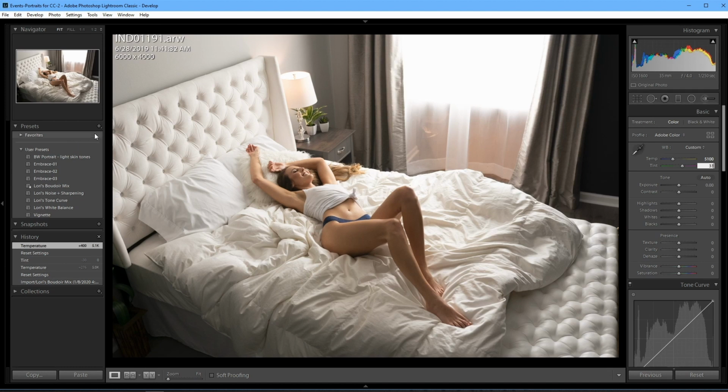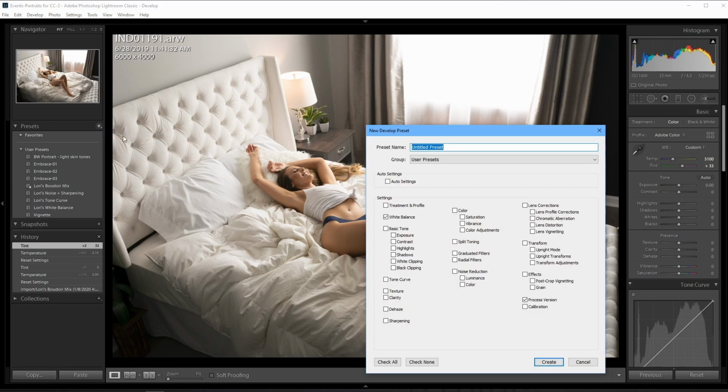In order to create a preset, you're going to come over here to the left side of the screen, and you're going to click this little plus button where it says Add New Preset, and click on Create Preset. Then you can type in whatever name you want to give it. So just so I know later, this is for Shutter Magazine, and this is my white balance preset. Okay, so give it a name, something that you'll know what it means, right?